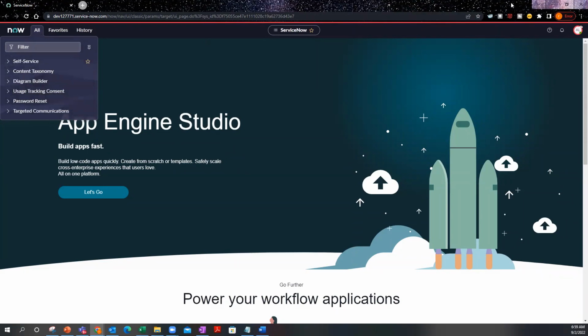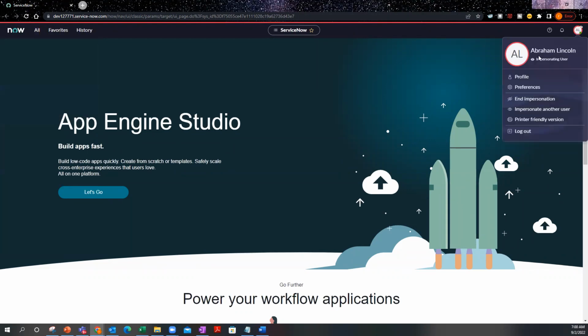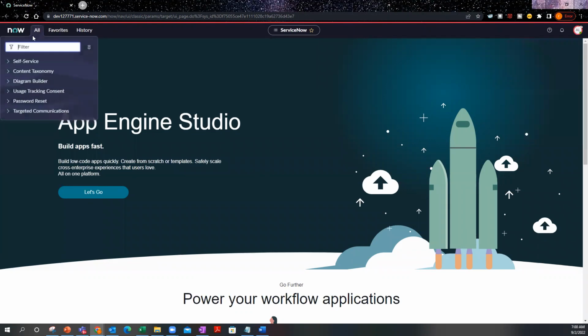But in my case, I have logged in as Abraham Lincoln, and now if I click on All, I get only a few options. Why is it so? Yeah, because you're impersonating now. Yeah, I'm impersonating, but what is another reason? Why is this user not able to see many applications? Why can the system administrator see so many roles and so many applications? What is the reason?